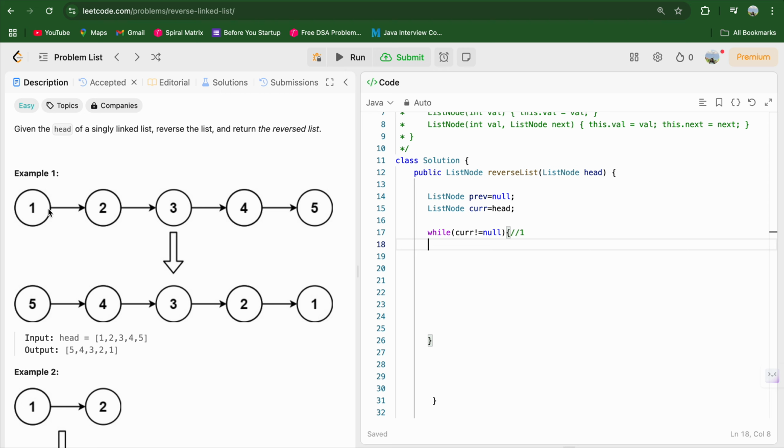So we have to save node 2 because node 2 contains the information of the rest of the nodes. That is how it works in a linked list, right? So we need to save node 2 first. So this is the next node, and we are going to save current dot next. So in current dot next we have 2, right? So next we have 2, so that is saved. Now that is done.